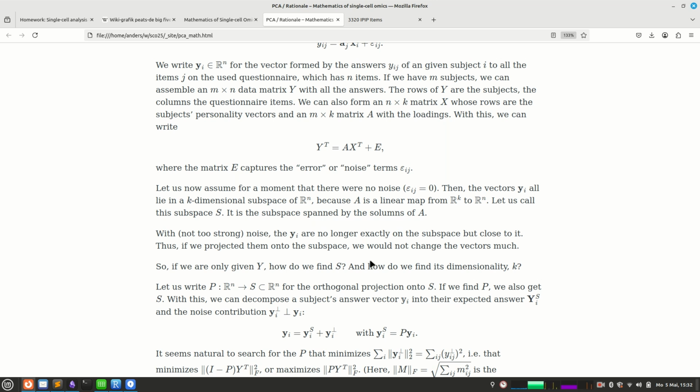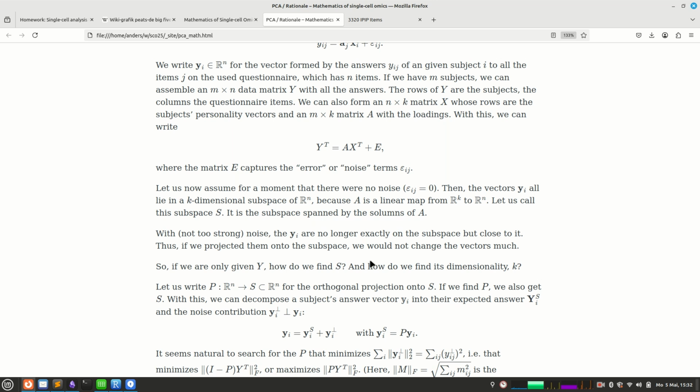And as usual, we use the least square criterion, so we don't minimize the length of a vector, but their squares. Which then simply means we add up over all the questions and all the subjects the difference between the predicted answer and the actual answer squared. Instead of minimizing this part, we of course can also maximize that part. So that would mean we want to maximize this here with an S instead.